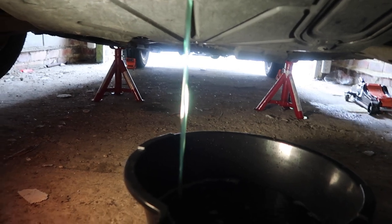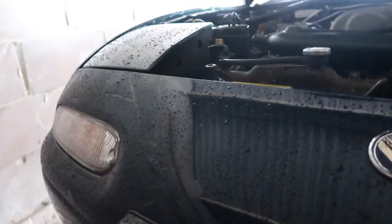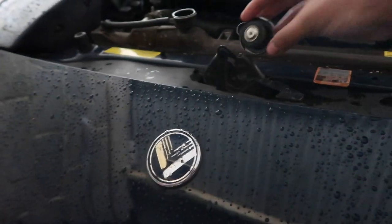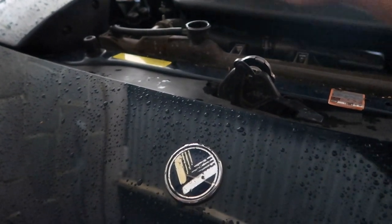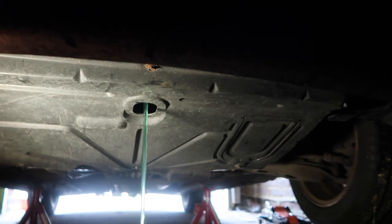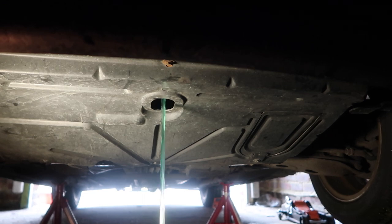Now a top tip I got from Miata Mods, I thoroughly recommend checking out his channel because he is more informative than I am and he's more knowledgeable than I am. Top tip, radiator cap, pop it there so you won't forget to put it back on, because when you go to close the bonnet it's going to hit the radiator cap, but I'm going to put a new cap on anyway. As you can see, it's coming out quite nicely. Let's move it over a bit more.